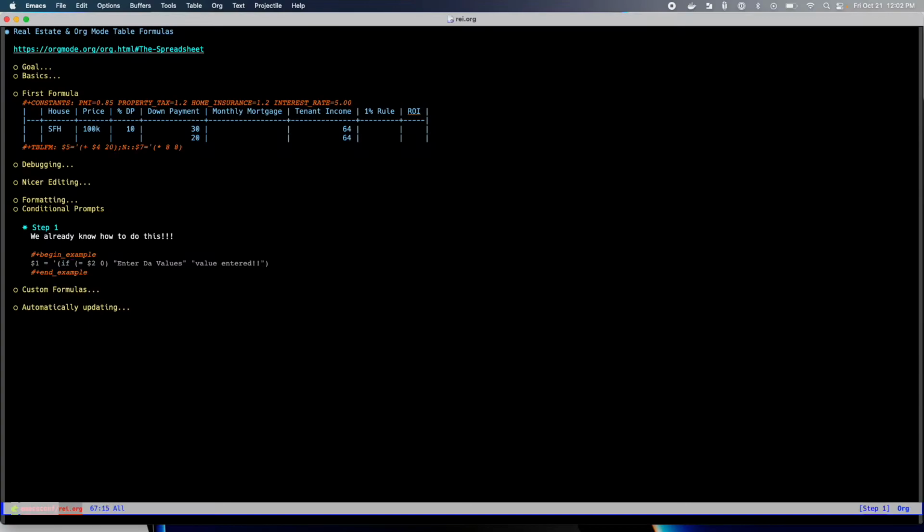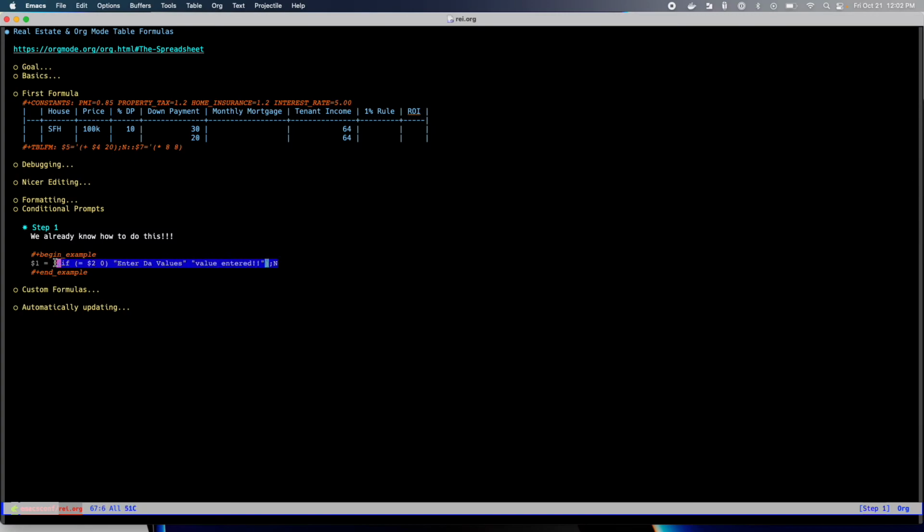We're saying if the second column is empty, is 0, so actually this should be with the flag, because we will transform empty values as 0, and that's how org mode will read those. It's saying if the second flag is 0, then I want you to put enter the values. And if it's not empty, we're going to put values entered. We're going to recognize.